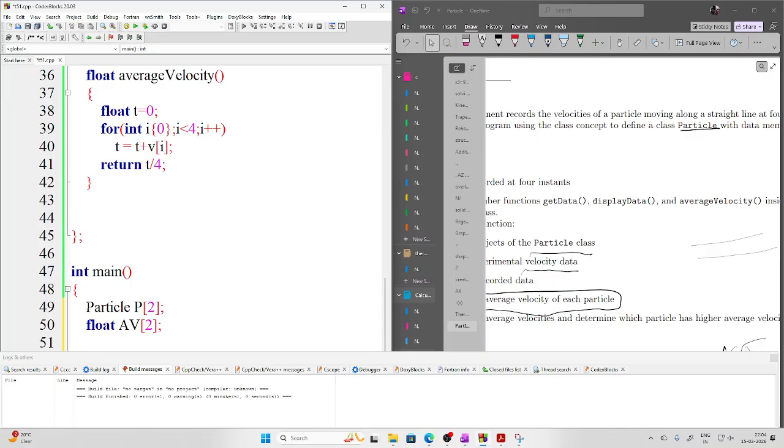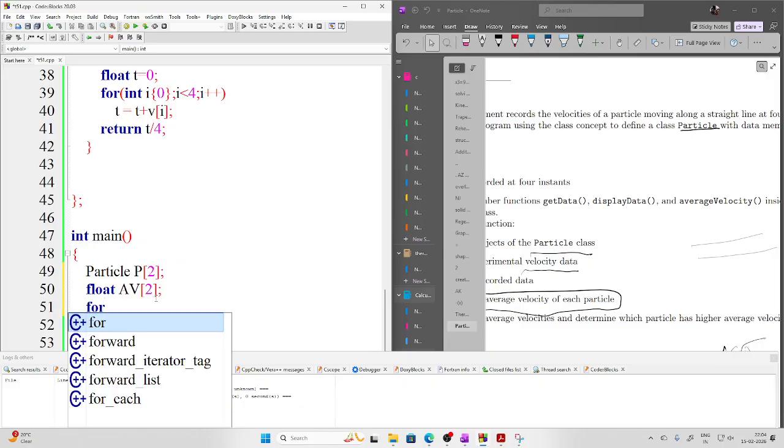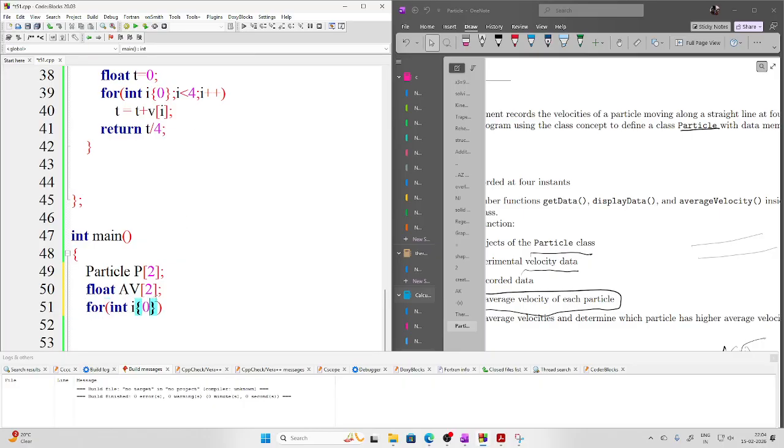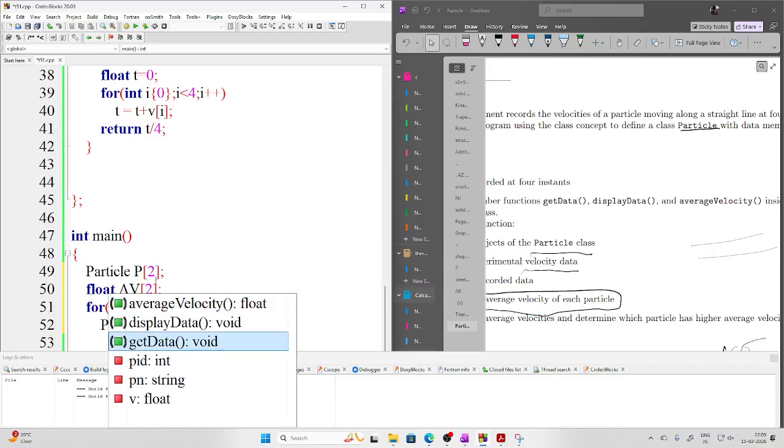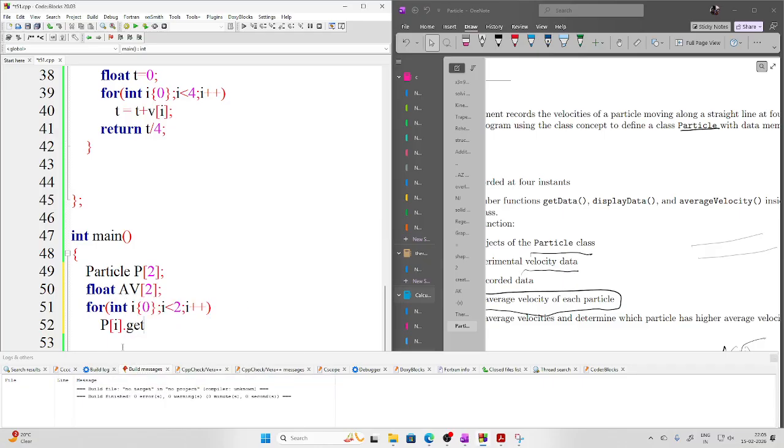Now I have to supply the data for all the particles. So for int i = 0, i less than how many? They are 2. So i plus plus, and then I have to simply say P[i].get data. That's it. Done. The data will be supplied.